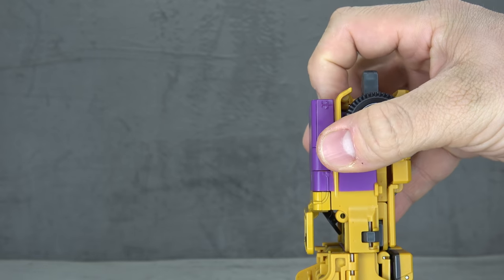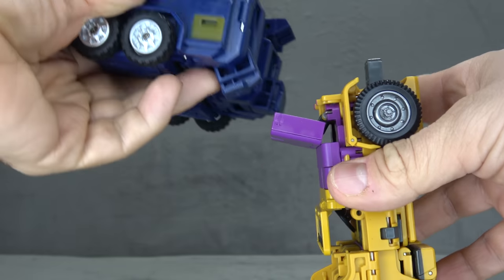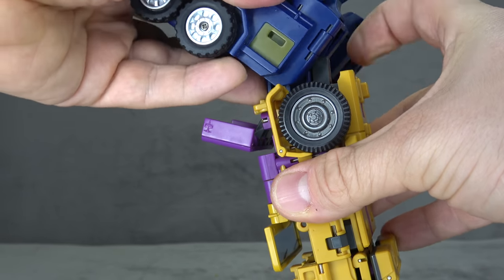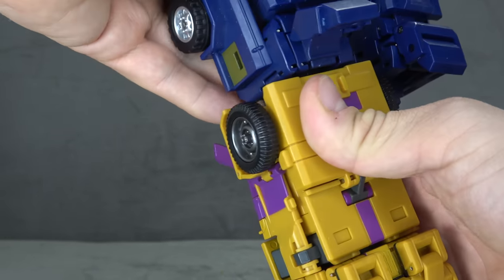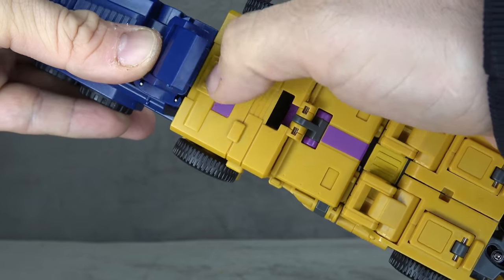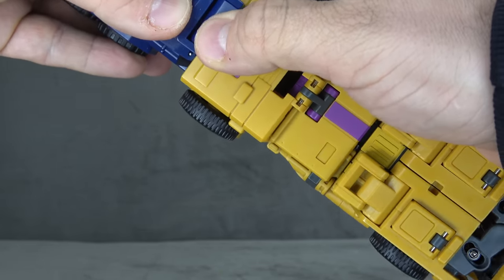Open up the hood on Swindle, and then have Onslaught perpendicular. Slide it in, and then down over top of the bumper piece. And then bring the toe around. That'll grab onto the front of Swindle with these two pegs here clipping in.